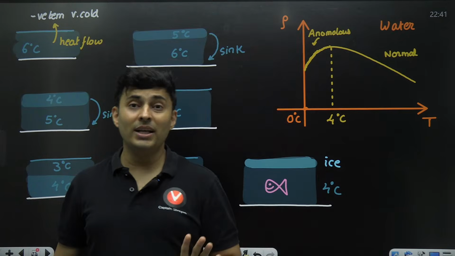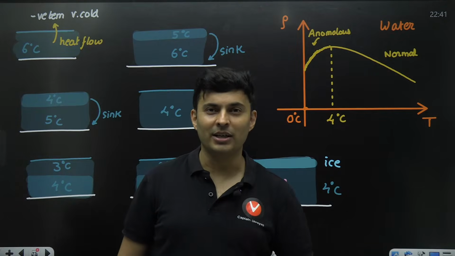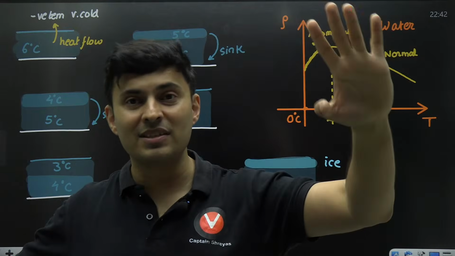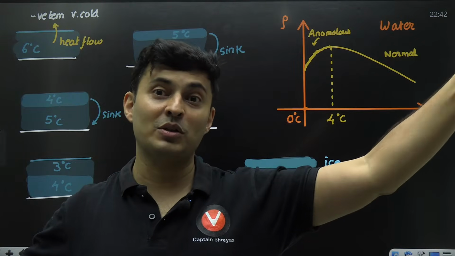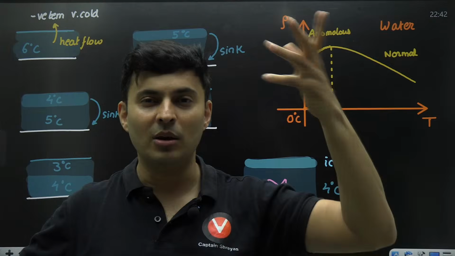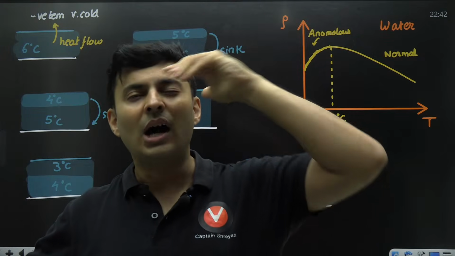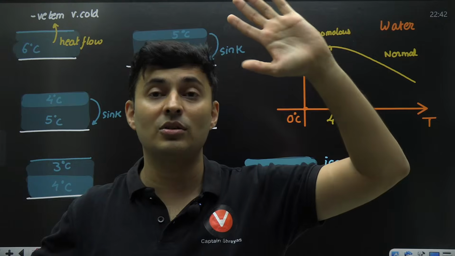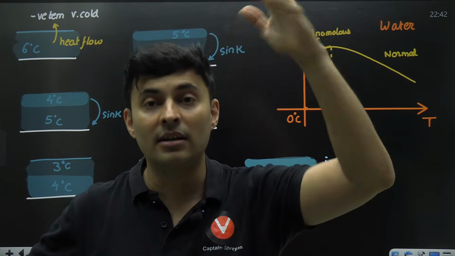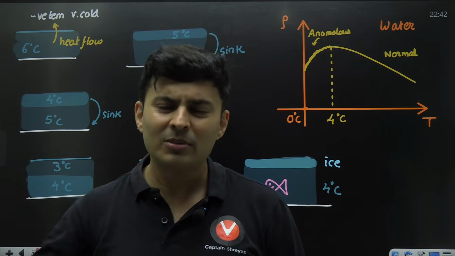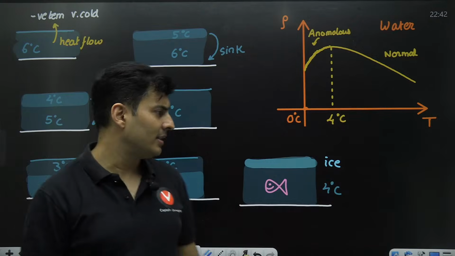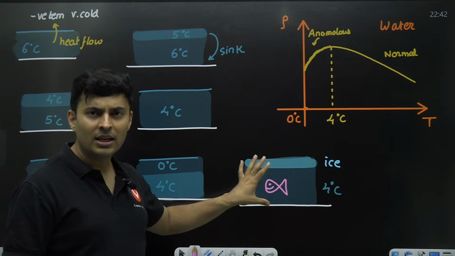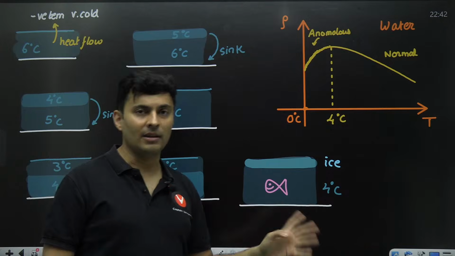Yes, 0 degrees Celsius is better than minus 40. So it is only okay when the temperatures are sub-zero. Don't think, "Sir, I will also put ice around my house, then how will my house be warm?" No, no, no. Outside it is so cold that 0 degrees Celsius or minus 1 degree Celsius is 100 times better. Okay, so that is in very, very cold regions. So that is exactly what happens. It acts like an insulator. This is warmer water and the fish survive.